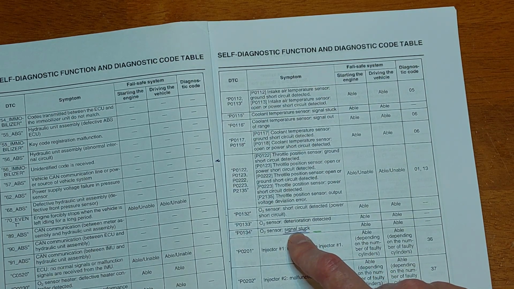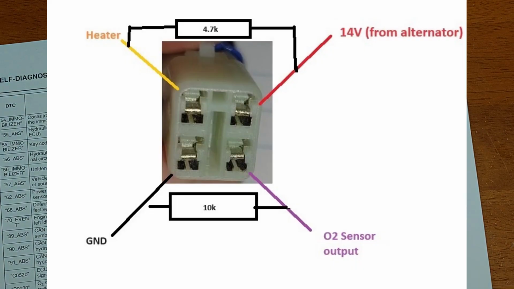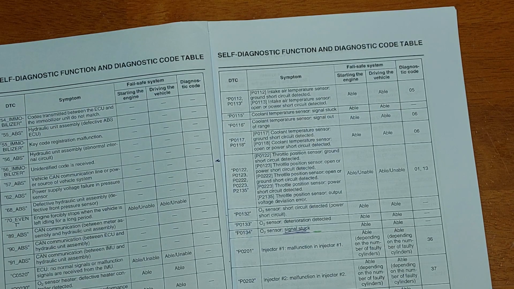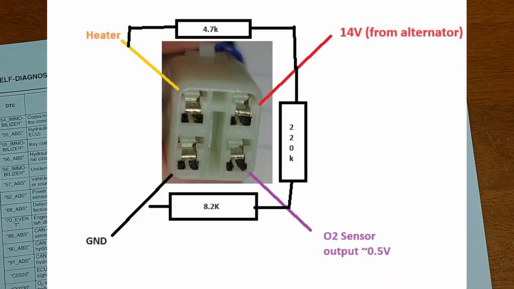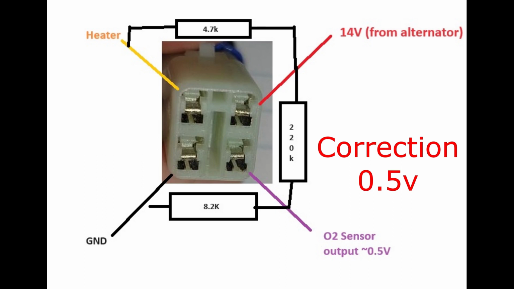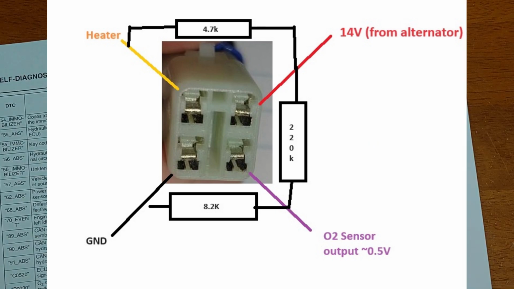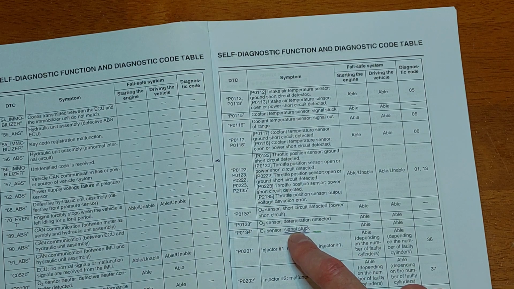This is signal stuck, and I think this was the issue I ran into, because in my first attempt I had the signal pulled down to ground, so 0 volts. Even though it was bypassed, it was feeding at zero, but I think it just detected that the value wasn't changing. Or it could have detected it as a short circuit. The next one I did had a resistor divider to set it at 1 volt, which is the precise value for stoichiometric 14.7. And I think it failed because the signal was stuck.